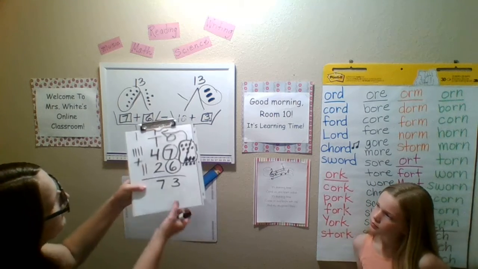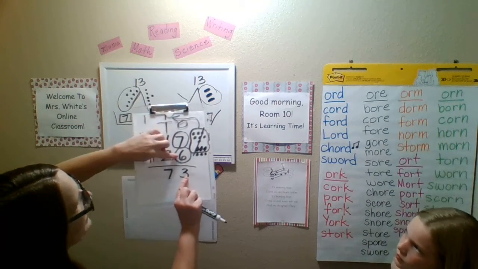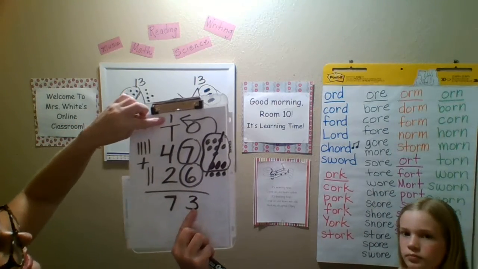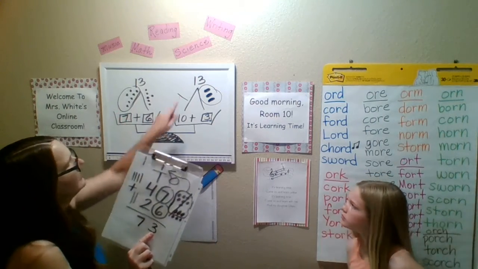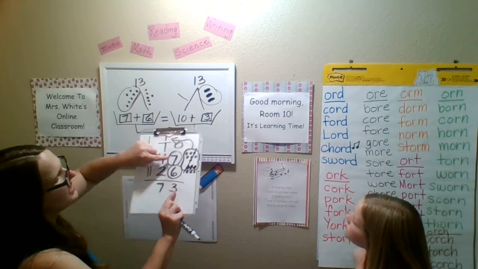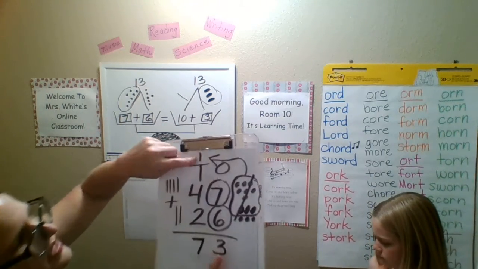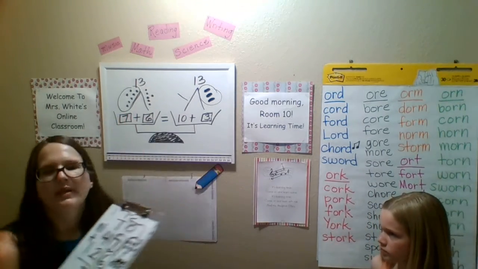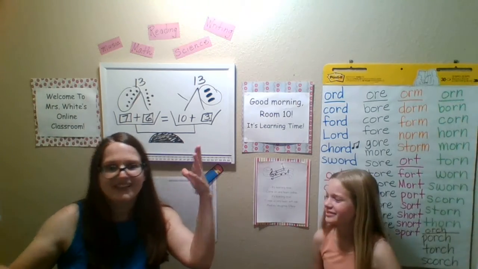I can make, remember when we've been doing it, I've done it 1,000 times. I can make 13 with a 7 and a 6. I can make 13 with a 10 and a 3. There it is. I can make 13 with a 7 and a 6. I can make 13 with a 10 and a 3, and it's all from here. Is your brain connecting it all together?